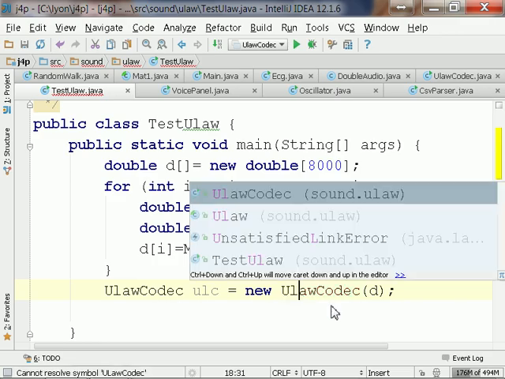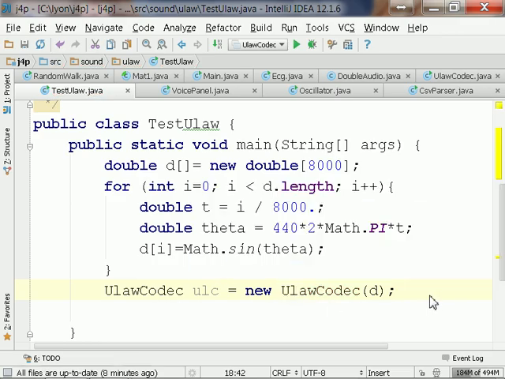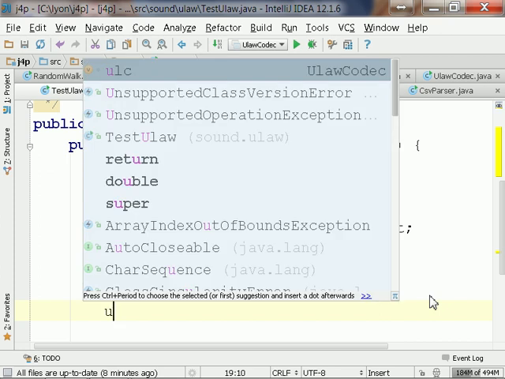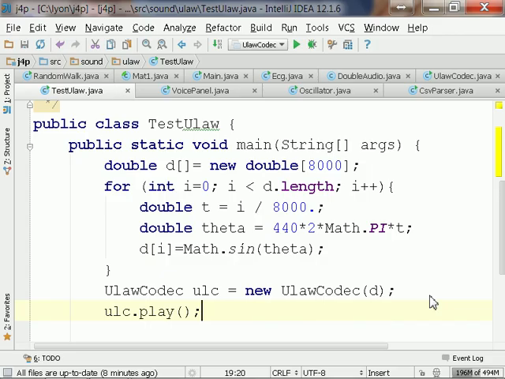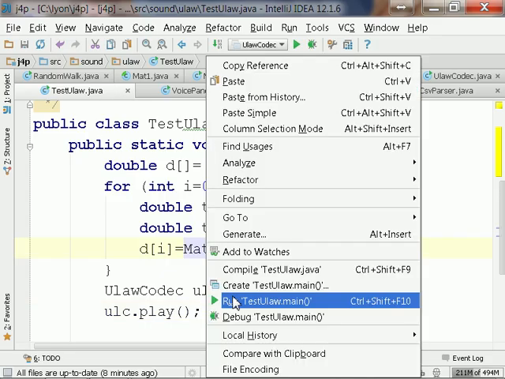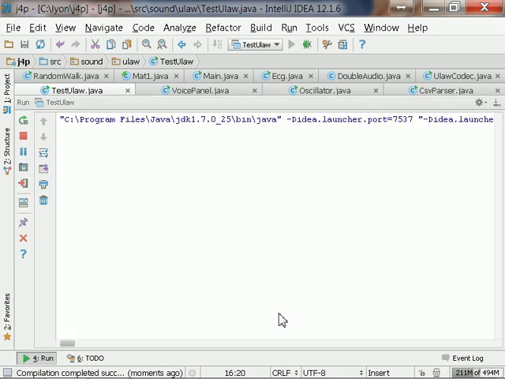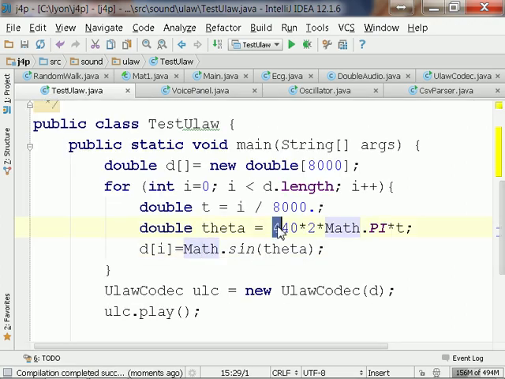Oh, it's got to be a lowercase L. And then ULC dot play, maybe? What does that buy me? That sort of works. Now, in theory, I should be able to go down 1 octave.